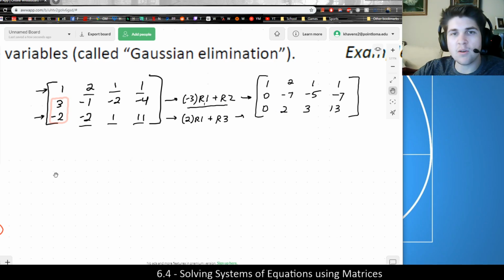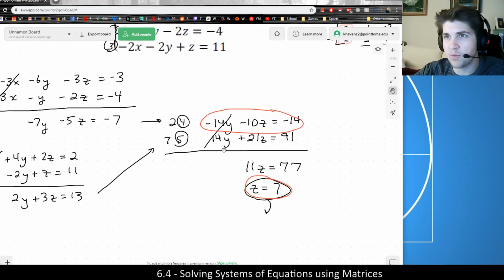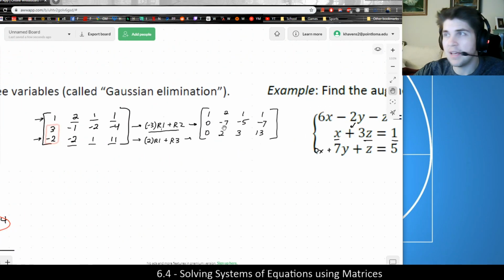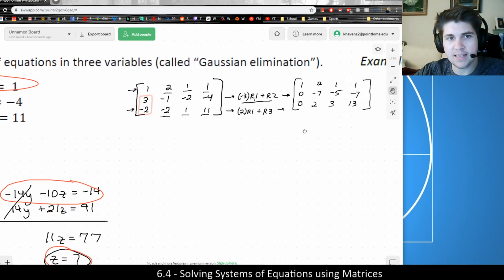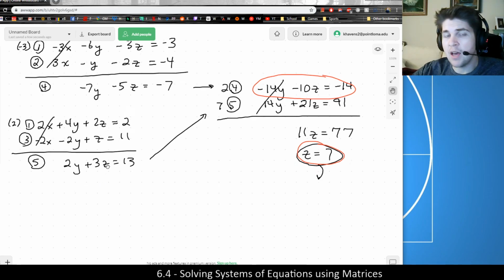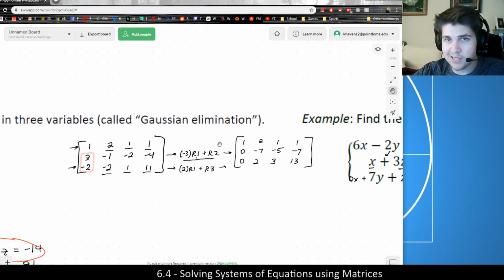specific way. But also, if we return back to the math we did a minute ago, the elimination way, notice that what I'm getting is exactly the same equations I did before, because I was following the same strategy, right? I'm eliminating the variable x, which generates a new equation, negative 7y minus 5z minus 7.2y 3z equal 13. It should be the exact same way as if I was to do it using the algebraic process, which is called Gaussian elimination. Now, when we do it in matrix form, it's often referred to as Gauss-Jordan elimination, which is just the name for this process. But it's really the same thing. It's just when we're doing it in matrix form using those elementary row ops, it takes on a different word.